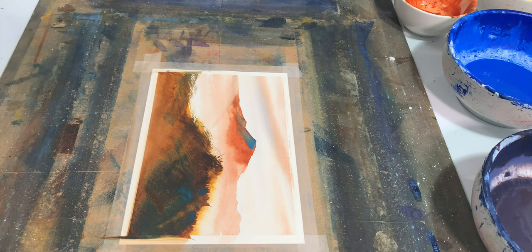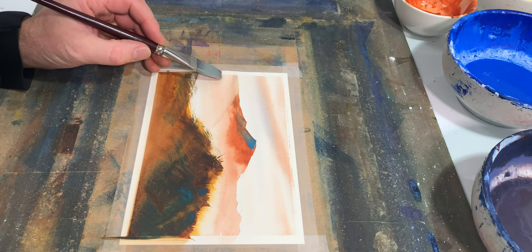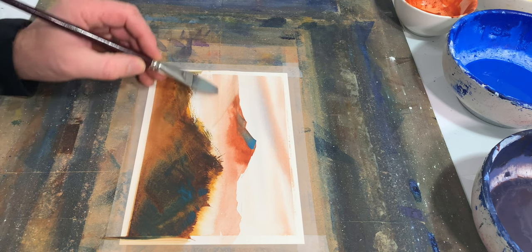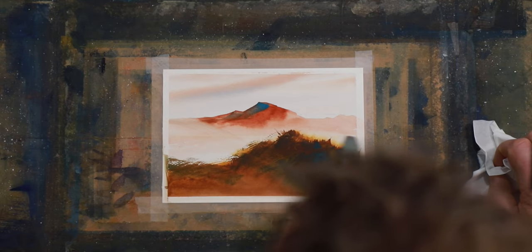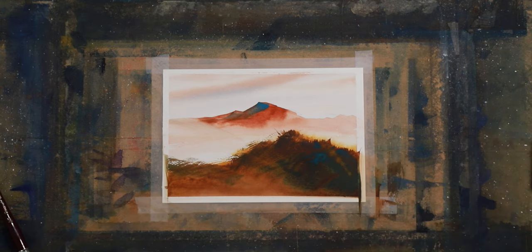And of course I've wet it and then dried it out a bit so that it's damp, but not completely wet. And so I want the water to come across. Of course, it'll be hard to see potentially because it's not a strong pigment there.